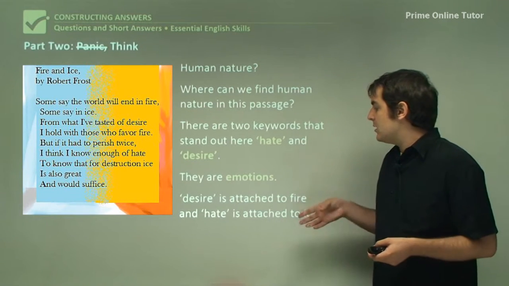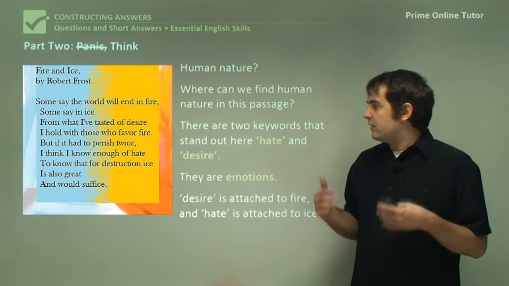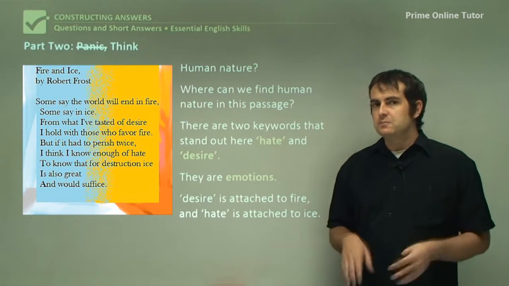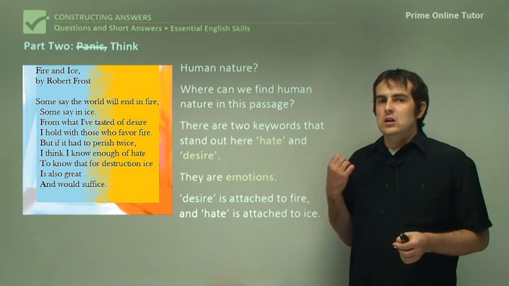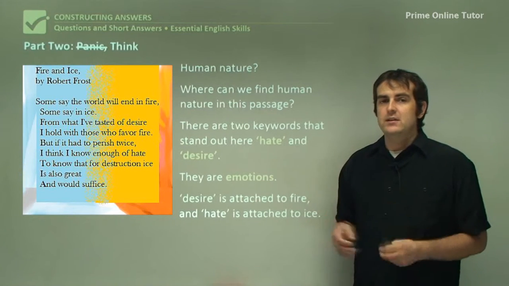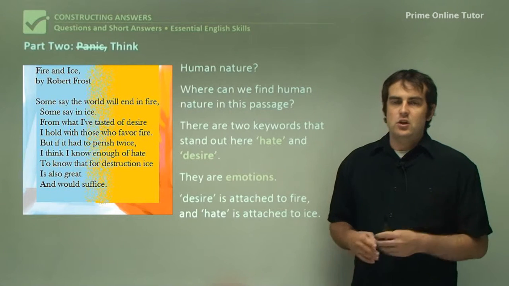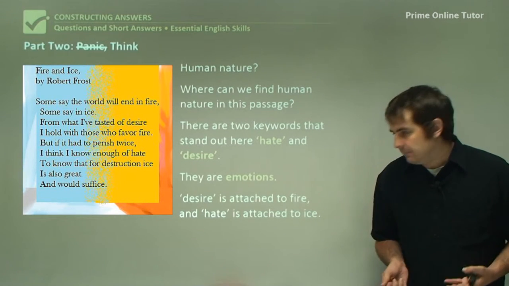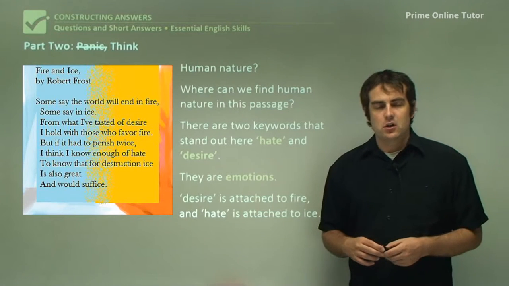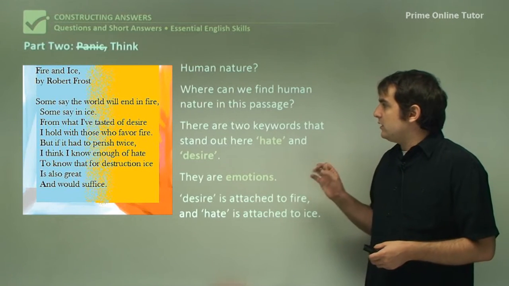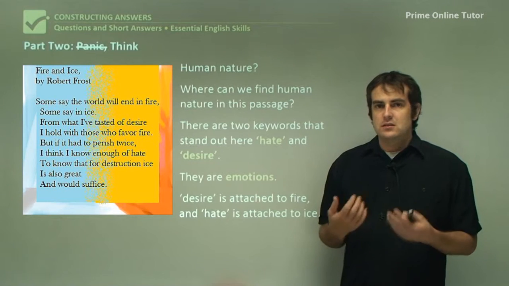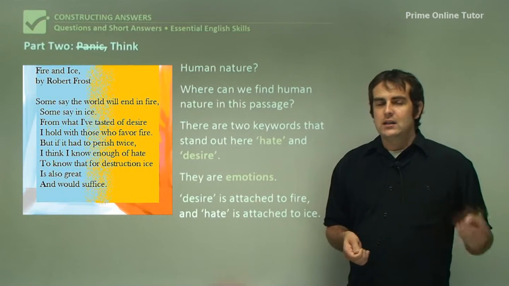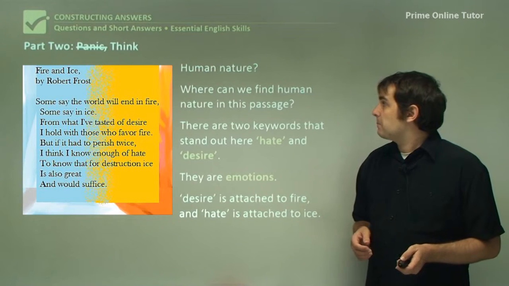But in this case, because of the fact that there's desire and hatred mentioned, then there's something that's being said about human nature, which when we look deeply into it, we'll be able to find something. Now, this interpretation can change depending on who you are and what you believe this poem to mean, and certainly depending on the context. But really, what you're looking at in this case is something that will give you an answer for why it is about human nature.